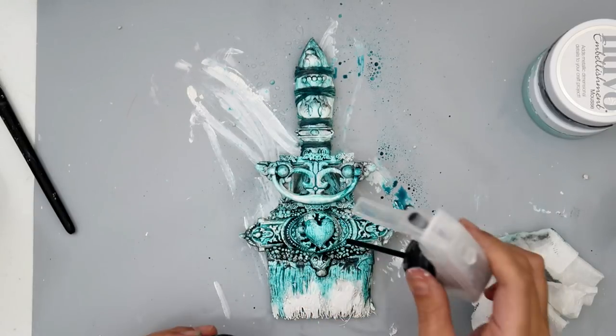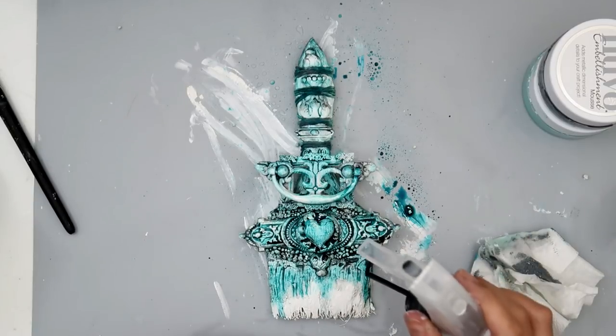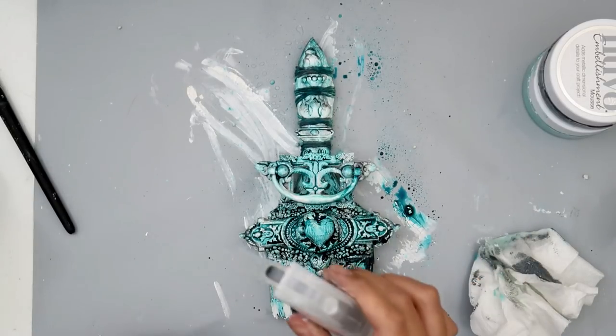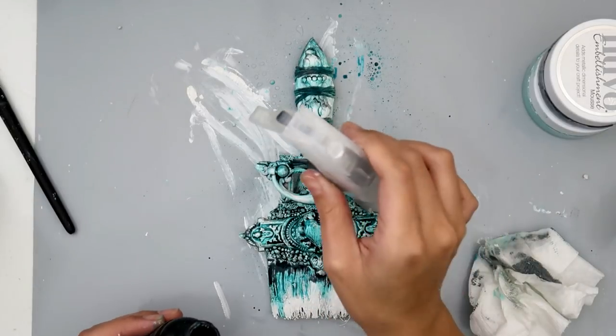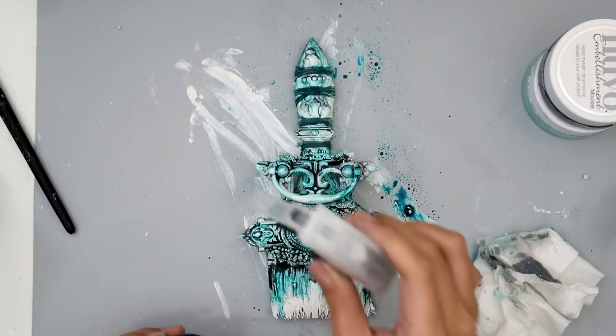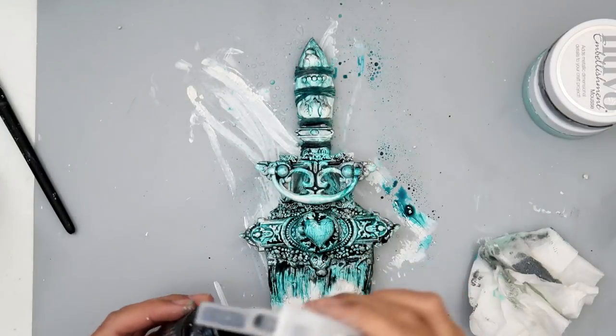So now I'm adding some Precious Stone Color Bloom Spray just to add more depth to the project and to help all of the beautiful textures and details stand out on all of the embellishments that I added. So I'm just going to continue to add the color and I will be back shortly.